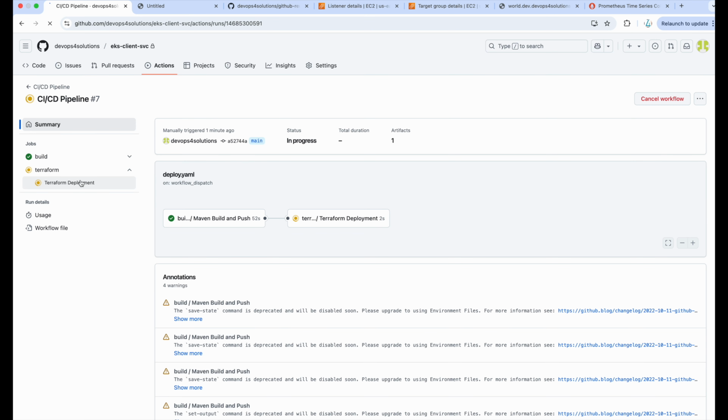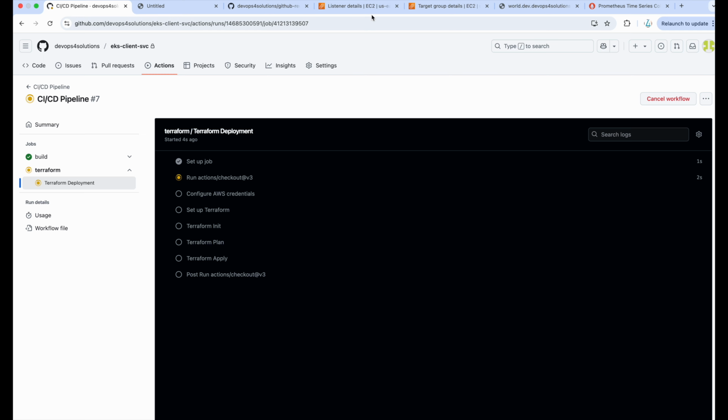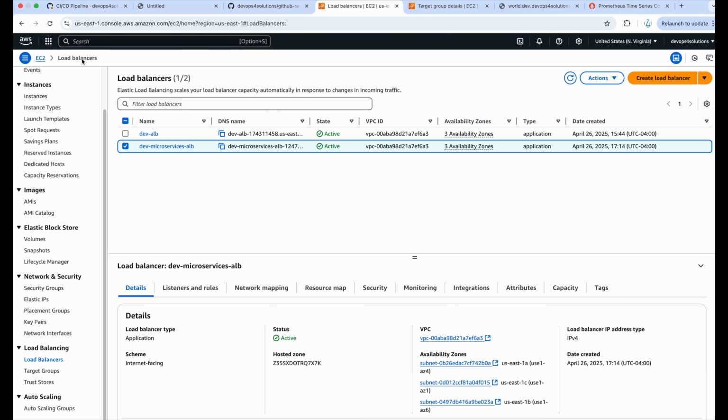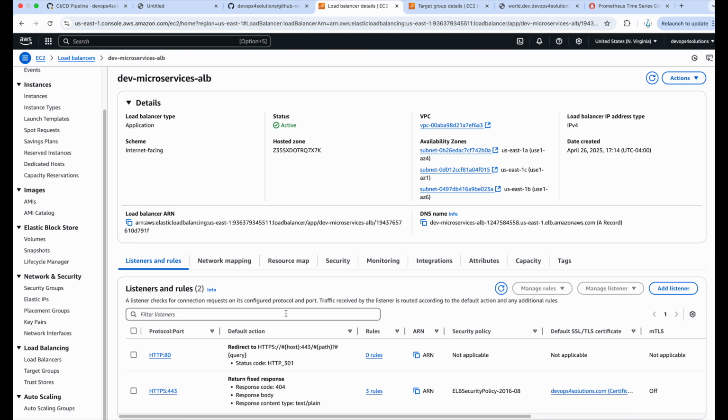And once this is done, you should be able to see this third listener rule is created. And here you can see that we are using just one load balancer for all our microservices, which saves a lot of money, because creating one load balancer for one service is huge. So we are just using one for all of them. So you can just create 50, 60 microservices per ALB, and this is how those look like.